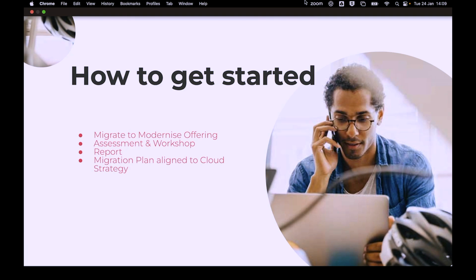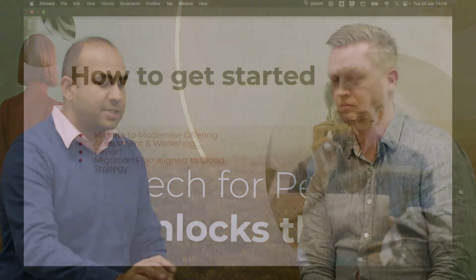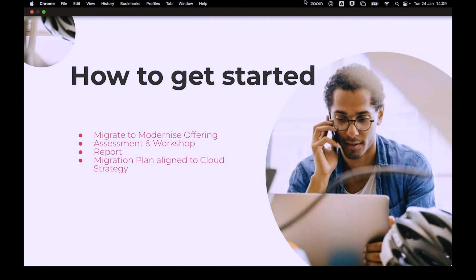I think one of the beauties of this assessment has been that we provide a report to the customer which aligns to their cloud strategy. We identify why the customer is doing a Rearchitect versus a rehost, based on their business drivers and budgeting purposes. So I think it's a really good win, wherein we can help customers get a report out of it and a migration plan which is aligned to their cloud strategy.